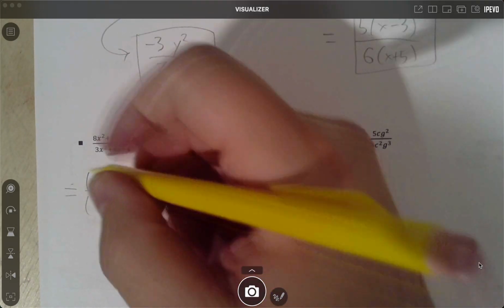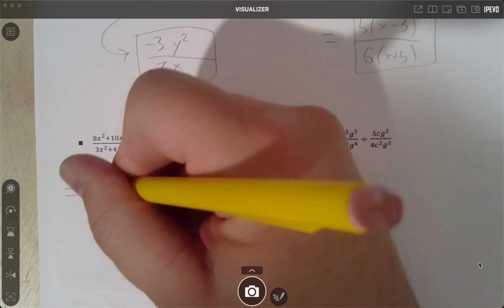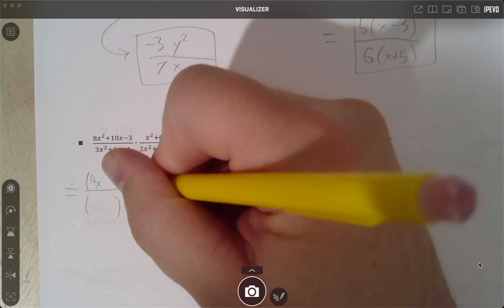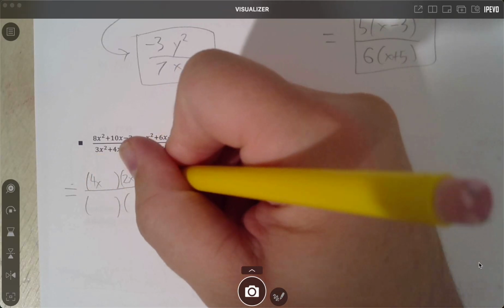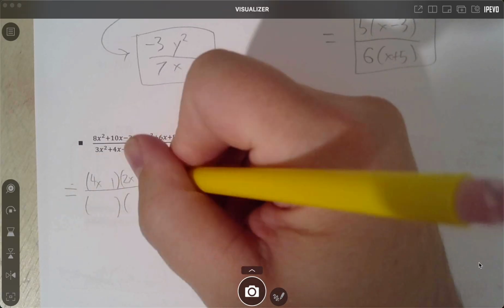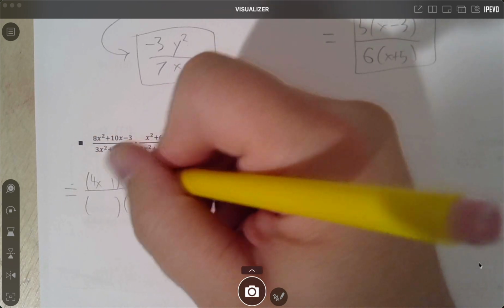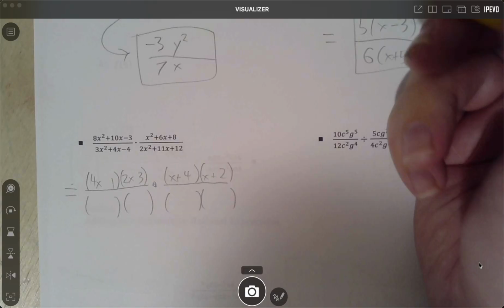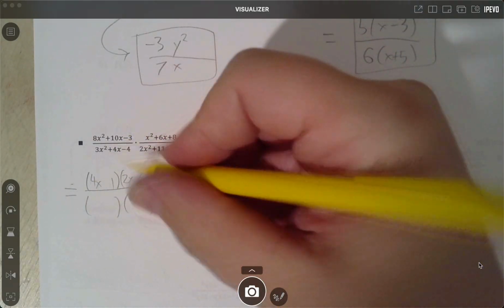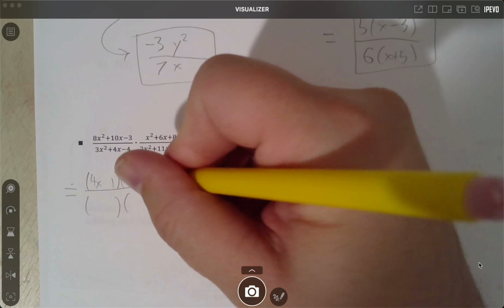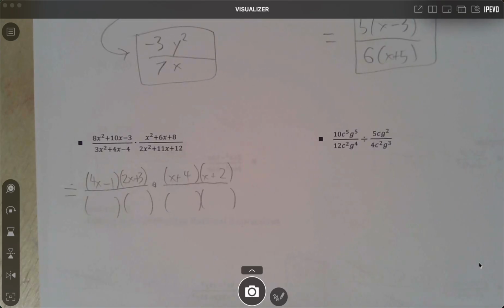And there's not a lot of ways to make 8. There's 1 and 8, and there's 2 and 4. It feels like it's a 2 and 4 combo. I could be wrong. And then, is it 3 and 1? Actually, I think it is 3 and 1, because that makes 12. This makes 2. And I can subtract to make 10 by 12 and 2. Again, I'm just foiling really quickly. So 12, or 4 times 3 makes 12. I need that to be positive to make 10 in the middle. And I need a negative 2 to cancel and just make the 10.